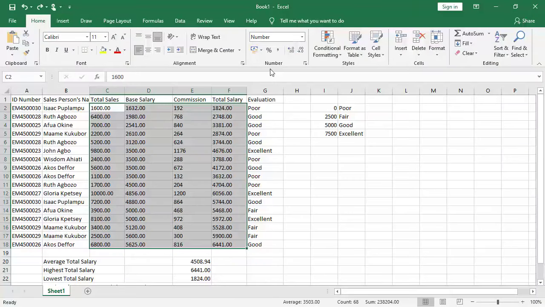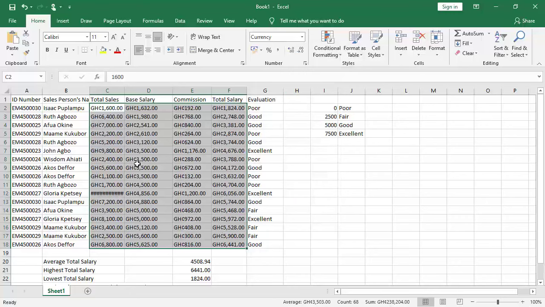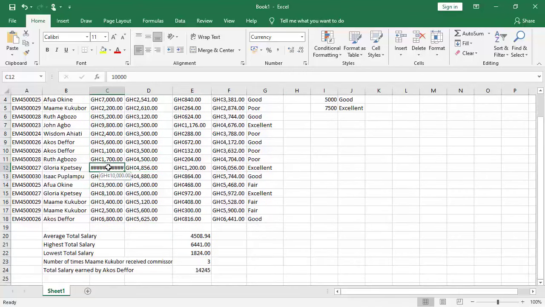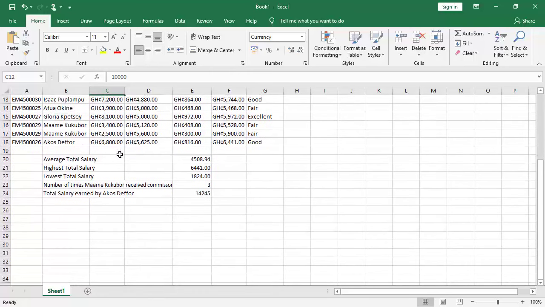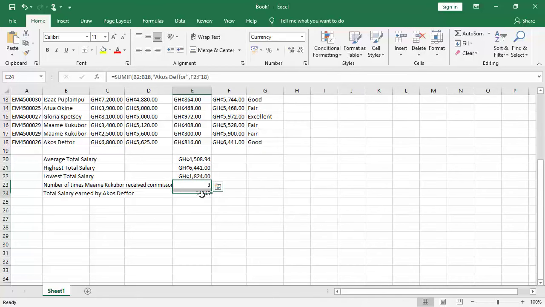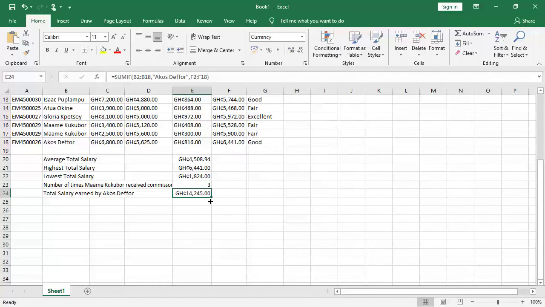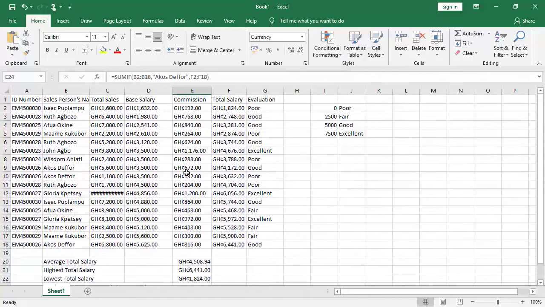Now this time when you go to Excel and go to the number group, click on the drop down arrow for the number, then choose currency, and now you should have your Ghana cedi sign right down there. Now you may see something like this, which means the content of the cell is too wide for the cell to accommodate, but we'll address that later. Now right here I still have to select this and then go to the number and choose currency again. Go here and then choose currency, but then I made a mistake. I should have worked this out quickly.